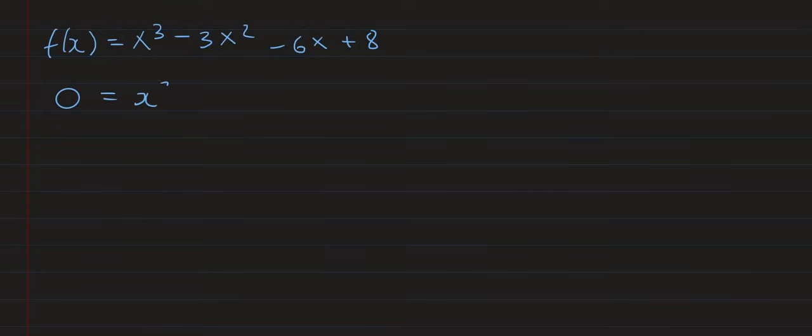So remember, to find x-intercepts, you make y equal to 0. So we start off like that. Now what you want to do is, remember, we're trying to find three x-intercepts. Unfortunately, you have to guess the first one. So what you do is, you keep choosing different values of x that you plug into this equation until you get a 0 on the left-hand side. So let's start by plugging in minus 1, for example. So it would say, minus 1, minus 3, times minus 1. So you see, wherever there's an x, I'm plugging in minus 1, because I'm guessing that the first answer is minus 1. You then go type all of that in on the calculator, and that gave us 10. So unfortunately, that one does not work.